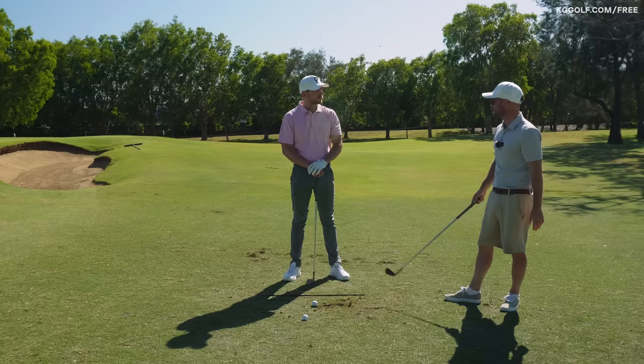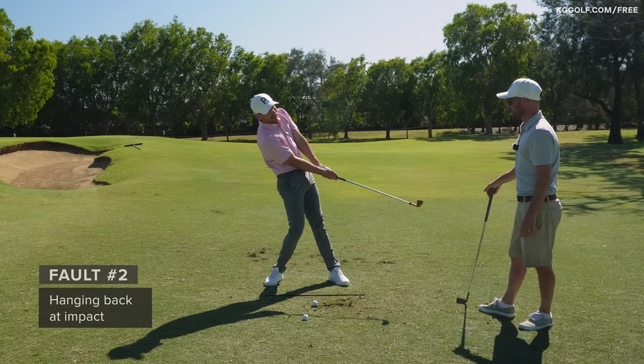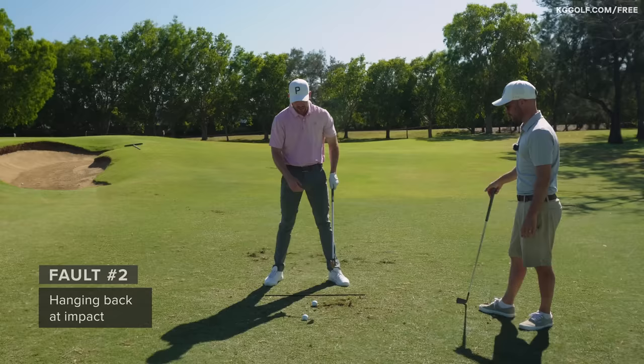That's a great addition. All right, let's move on to fault number two, which would be, as we were talking about before, shifting off the golf ball, which then leads to players generally hanging back, assuming they've got the concept that they need to get the low point forward. We're going to use my head as a point of reference here, specifically my left ear, aren't we, Tobes?